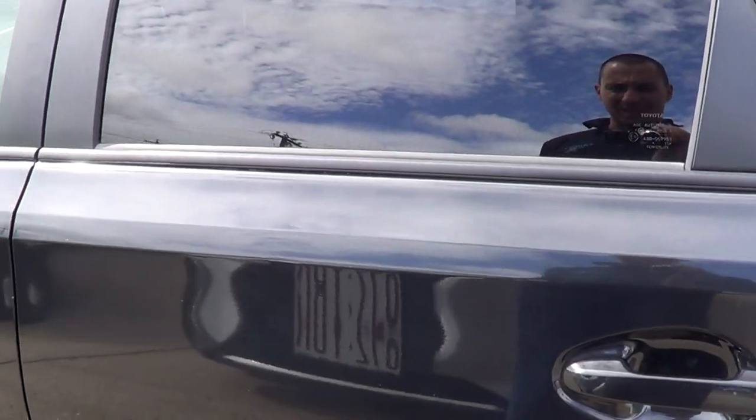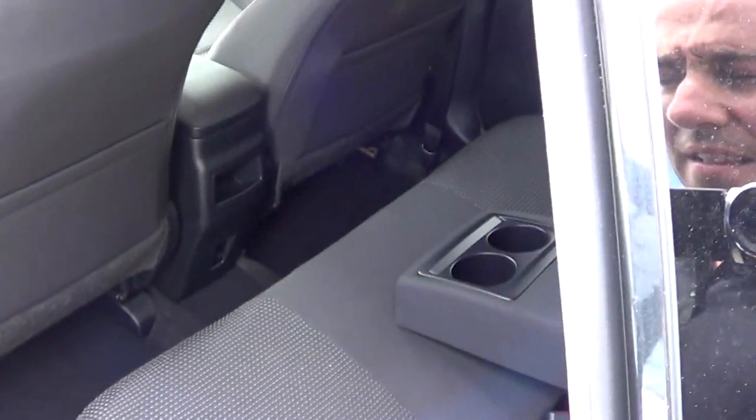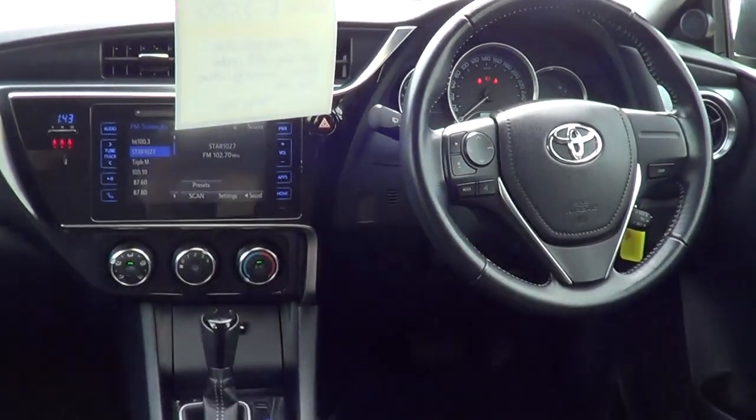Back of the door is fine — just a couple of very small dots on the door, but again this is a black car, nothing to be worried about, it's not actual body damage. Back seat here, you've got your cup holder that folds up to an armrest, and you've even got another power socket down the bottom — that's great. Seat trim is in good nick and the back of the roof is all fine.